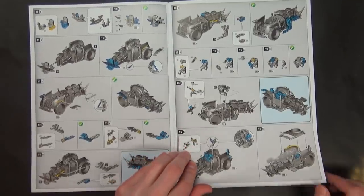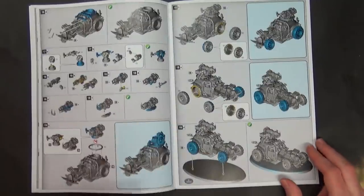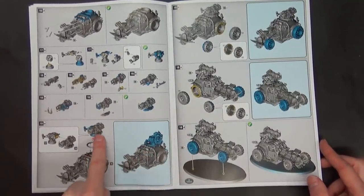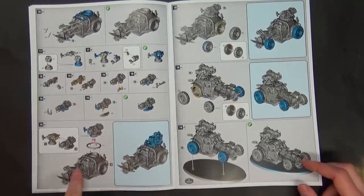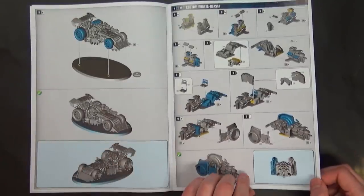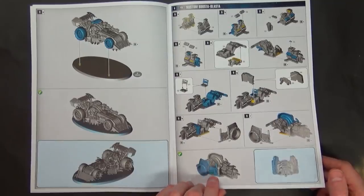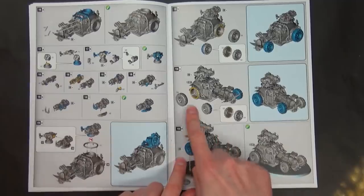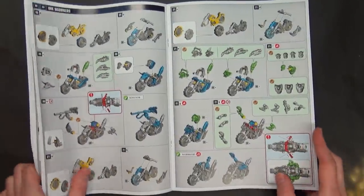Now, as far as the rest of the stuff, the tops go on, the drivers go in, but it looks like the drivers actually get stuck in once you glue the roof on right there. And then the top cupola will house the big gun, which could be painted separately, I suppose, if you wanted to steel primer it, and then the rest of the stuff's gonna be red. But it'd be pretty difficult to do that differently with that front engine, unless you don't have to glue that interface in right there. That's a tough one. You can't even do the tires separately either, because it looks like the caps go on the back here, and then the front tires are a little separate. So this one might be a little challenging to do modularly, as far as some airbrush artists might like to, or folks that primer things differently. It may present a few challenges.